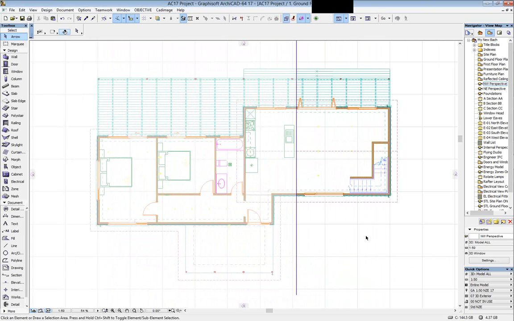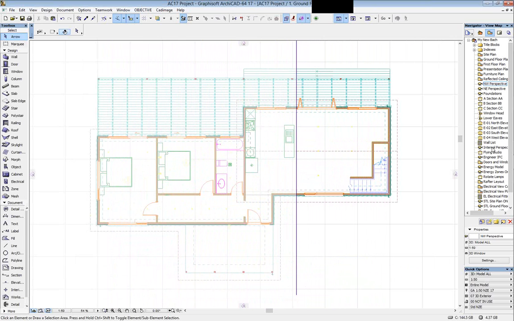Version 16 gave us horizontal surface recognition, so we could place objects in 3D. It also gave us surface recognition of multi-plane roofs, which made it really easy for us to place skylights. In version 17, we've got surface recognition of any surface in 3D.